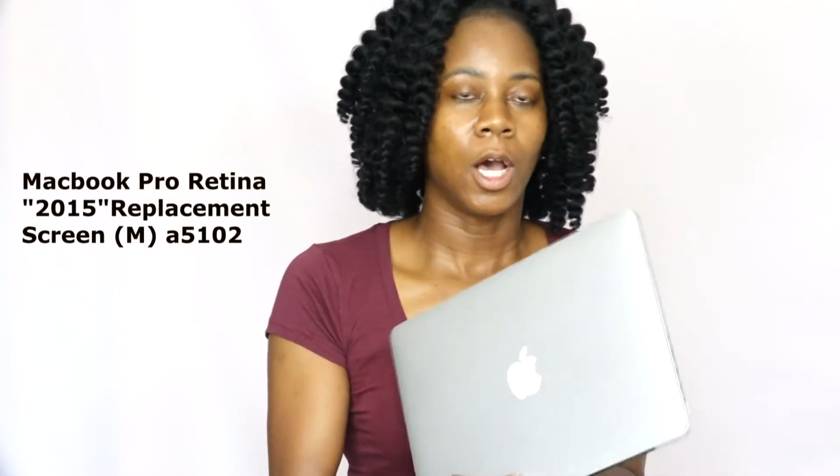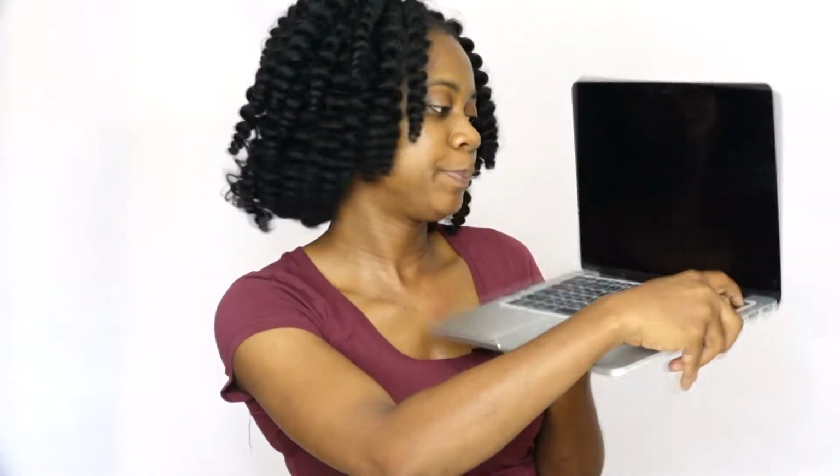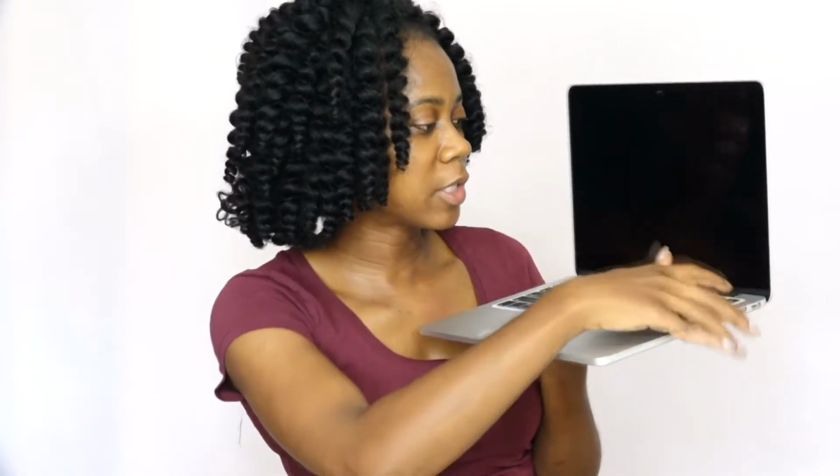In this video, I'm gonna be replacing my MacBook Pro. This is a Retina screen, a 2015 A5102. And actually, it fell on the kitchen floor. And look, the screen is just blank. However, I know that it does work because I was able to connect it with an HDMI cord and it was able to work on my monitor. And so the screen is just blank. As you can see, well, you cannot see that the light is on. Yeah, you see the light is on, but the screen is blank.